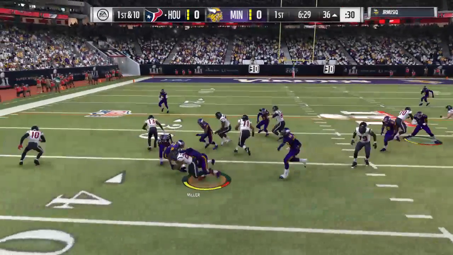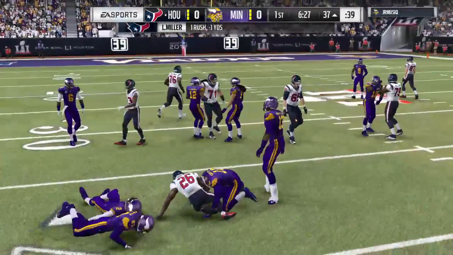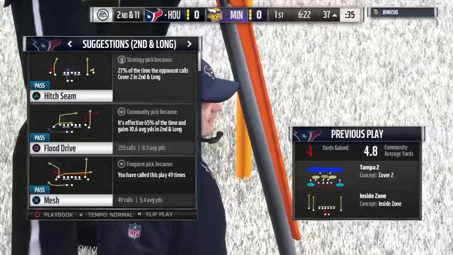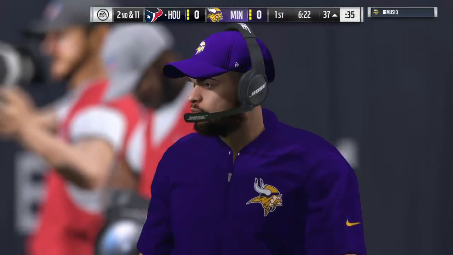On the ground, this is Lamar Miller. And he's not going anywhere to start the night. They stop him at the line of scrimmage. That's going to go as a loss of a yard, and it'll be second down.